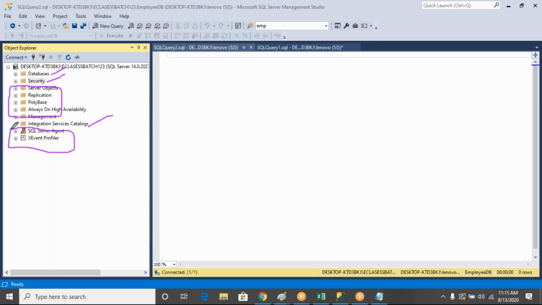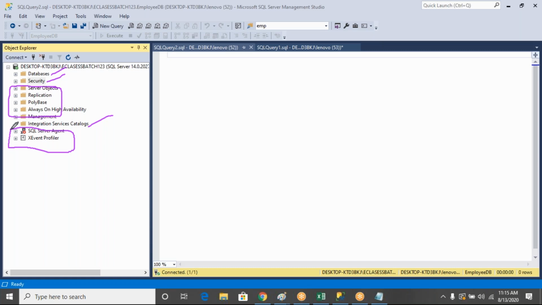All these features are missing over here. Got it? That's called a simple Azure SQL database, creating an Azure SQL server with a database inside the Microsoft Azure account.